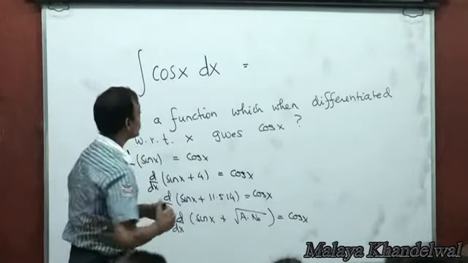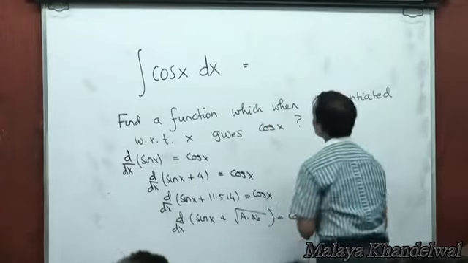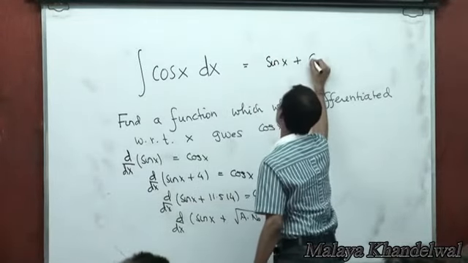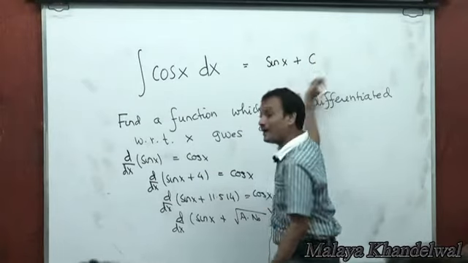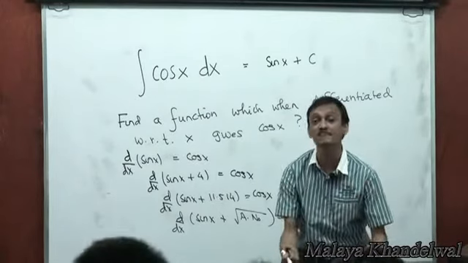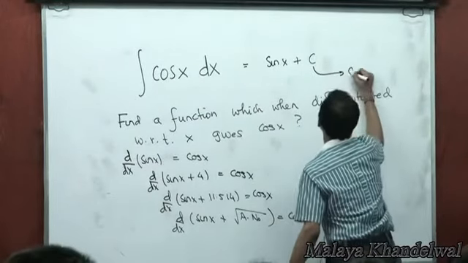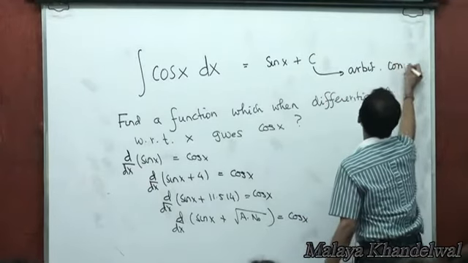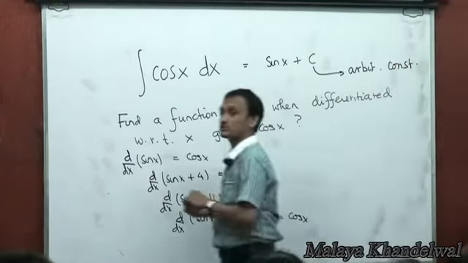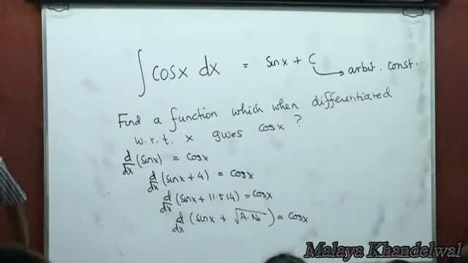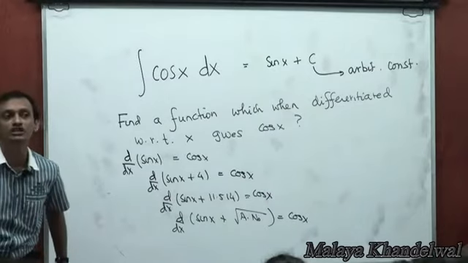So what you might want to write is, well, you might want to say it's not just sin x, but sin x plus c, where c is referred to as an arbitrary constant. C is an arbitrary constant. You have the luxury of assigning any value to C and it's fine.